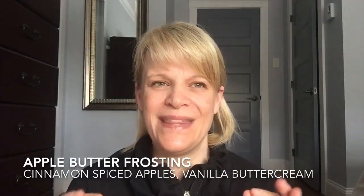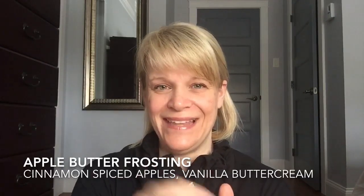Very gentle. Apple butter is actually like when they take apples and they just kind of cook them down very slowly and they become super concentrated. So if you took that and then added it to vanilla frosting, this is what you would probably get. So a very gentle spice. This is a superb performer.